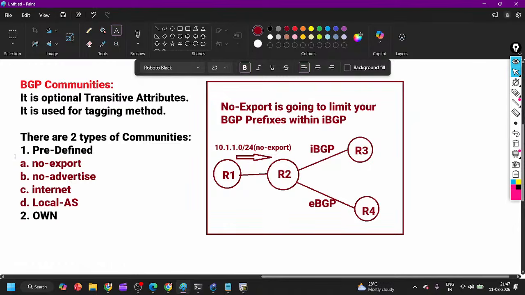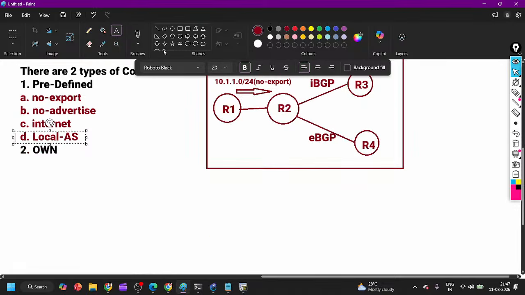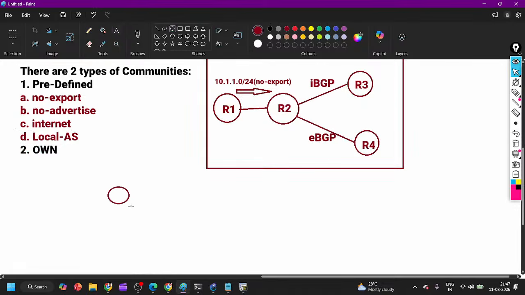So no export is again used to limit your prefixes within the AS. Local AS limits the prefixes within the AS for confederation. For a confederation IBGP neighbor, it will advertise. For a confederation EBGP neighbor, it is not going to advertise.